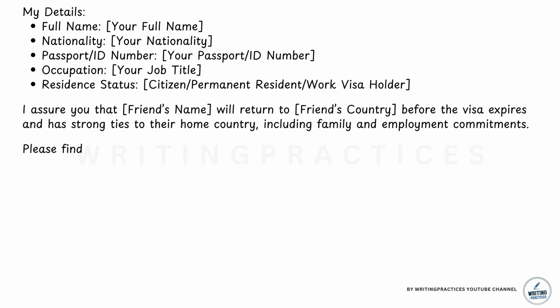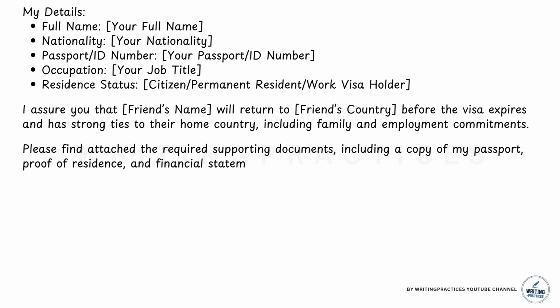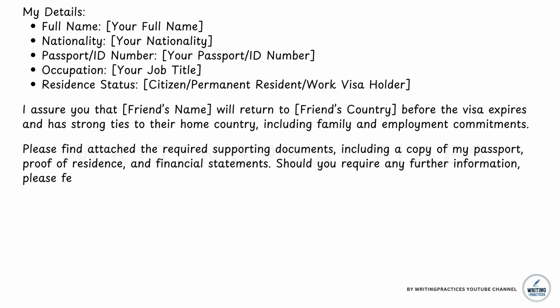Supporting documents. A strong invitation letter should be backed by relevant documents. In this section, list any attachments, such as a copy of your passport, proof of residence, such as a lease or utility bill, financial statements to show you can support the visitor. For example, please find attached the required supporting documents, including a copy of my passport, proof of residence, and financial statements. Should you require any further information, please feel free to contact me. This ensures that the visa officer has all the necessary paperwork to verify your claims.